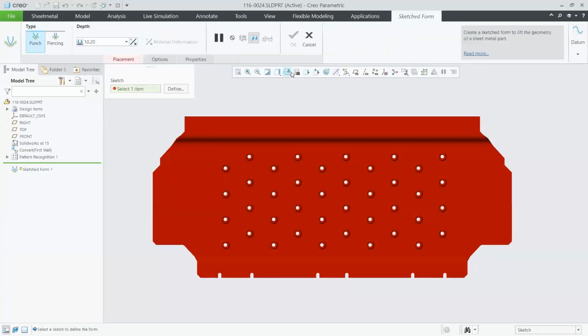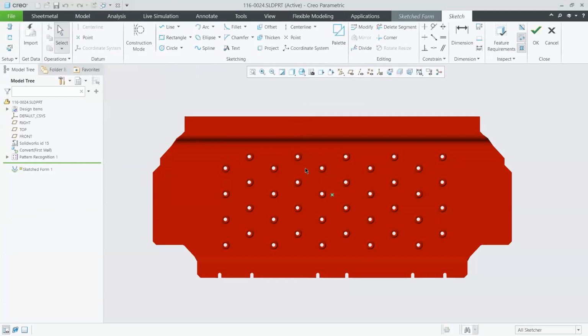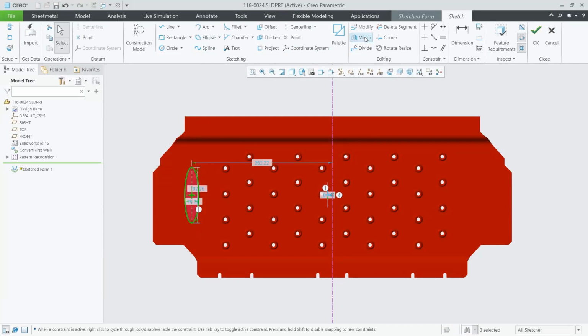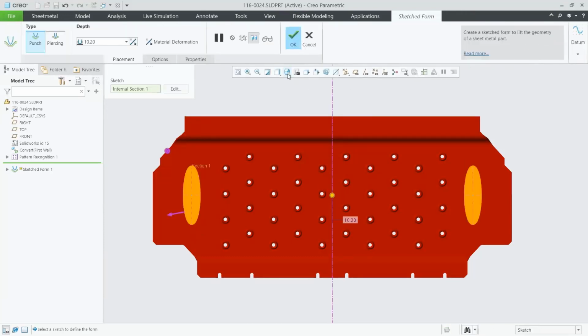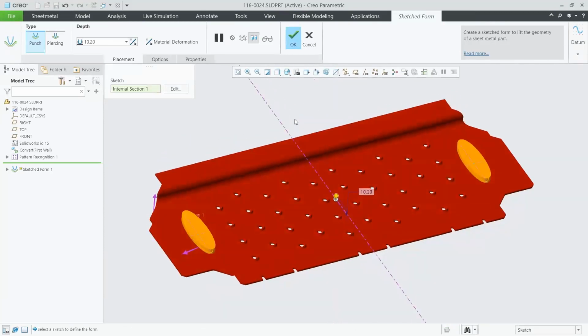And then from that point, you can just do some more modeling. In this case, because I'm working with the sheet metal piece, we have some sheet metal capabilities, but this could just as easily be a standard model. It really doesn't matter what type of 3D model that you want to bring in. Here, I'm just using some standard Creo sketching techniques to lay out a form feature. You can go ahead and mirror that over to the other side as well. And really what you're seeing is just some standard Creo modeling, right?